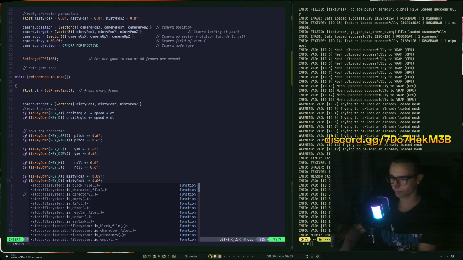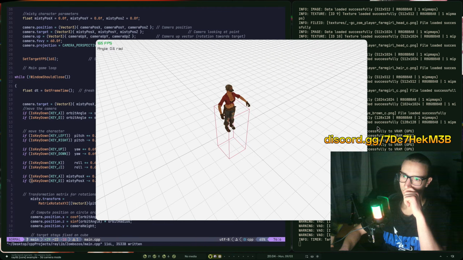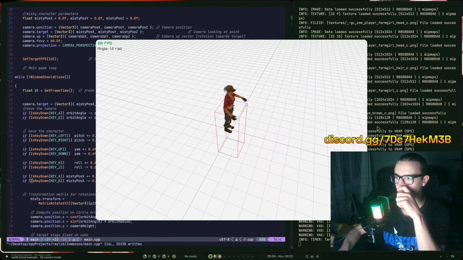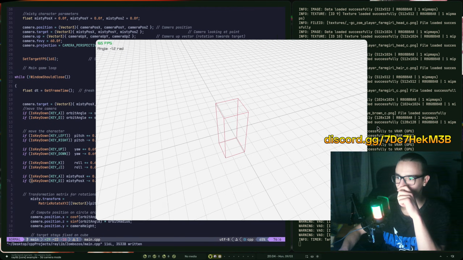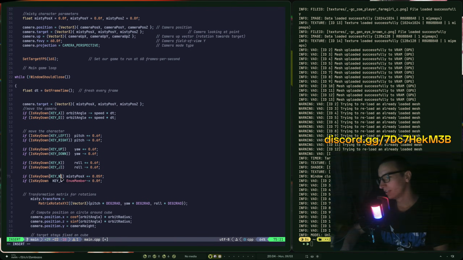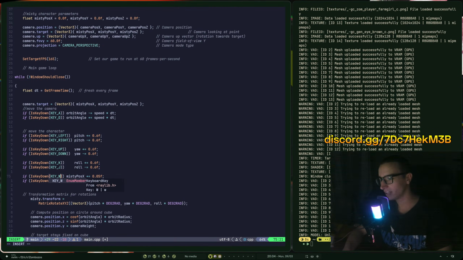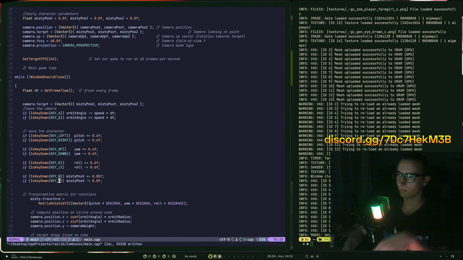Okay. I can't move the camera. Yeah, because this orbit angle stuff, I actually messed up earlier. I had some help with AI, but I couldn't figure out how to move the camera. Or is it just position? Yeah. Okay.